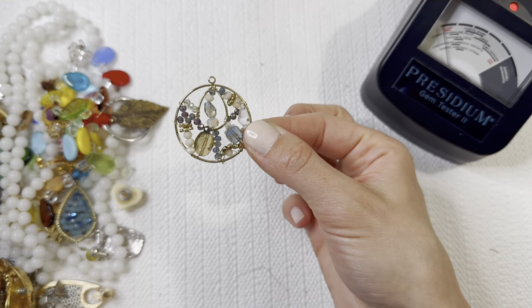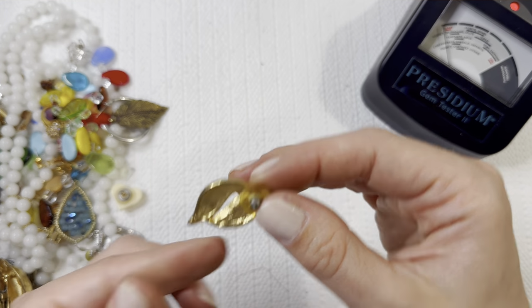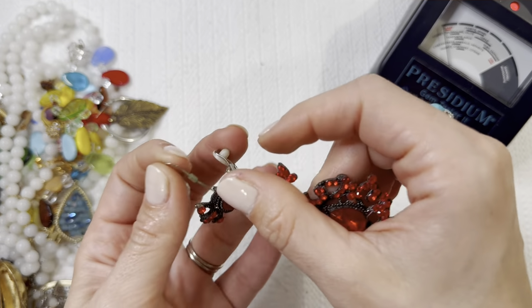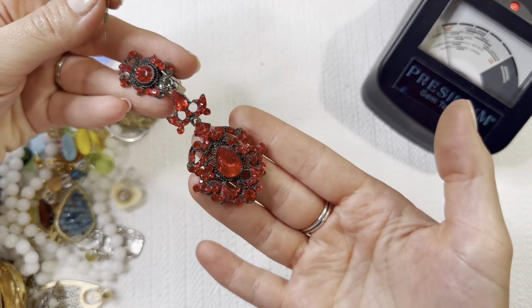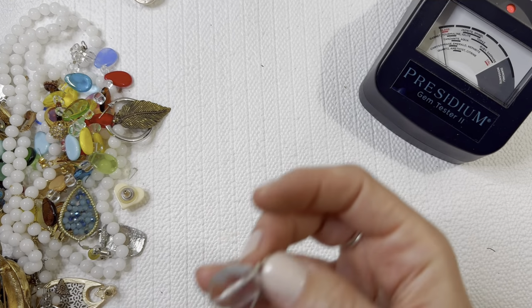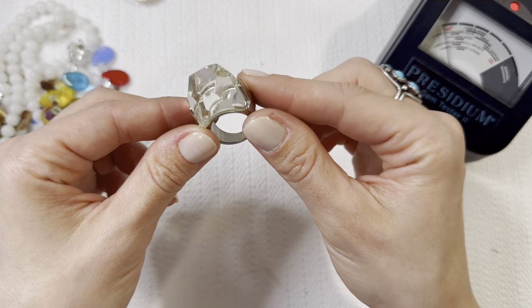Another lovely jeweled piece. The beadwork in this box has been amazing. No mark on that one. Look at this statement earring. Wow, how phenomenal. The color, I cannot even tell you how bright and sparkly that is. It would be so fun to make maybe into a pendant. It's so hard not to change all of these up.